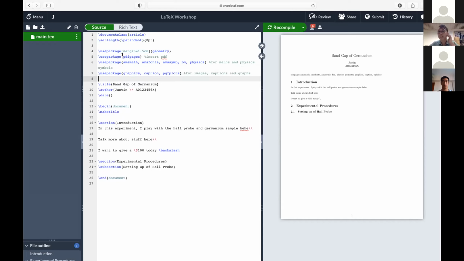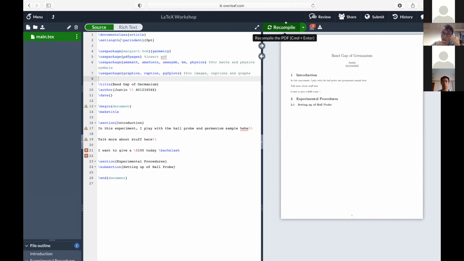You put your packages in here after you put your document class. Then you compile, and all those funny names don't appear in your document anymore. That's all you have to do. So please copy and paste those packages into your LaTeX file if you're following along.